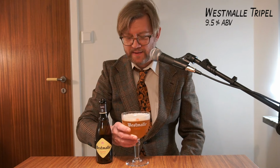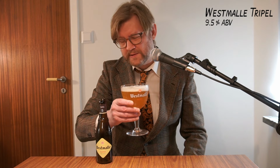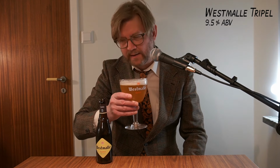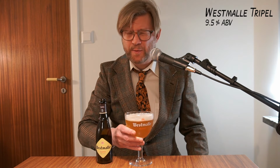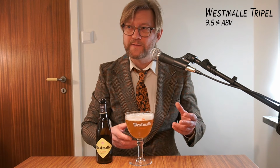So it has similarities to the German wheat beers, the Hefeweizens, which I am more familiar with. I think they use a similar yeast, so you have a bit of banana candy. It's not really cloves, maybe. It's not as sharp as it can be in the German wheat beers. More like some sort of jam made from berries. A little bit of that meaty aroma. I think you call it savory, but I'm not sure. Like in the German wheat beers, I often get salami, and this is more like some kind of sausage or ham that hasn't been smoked in the same way.